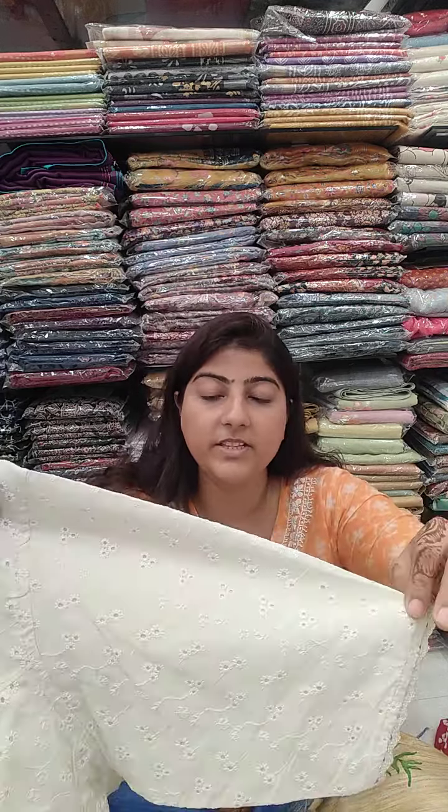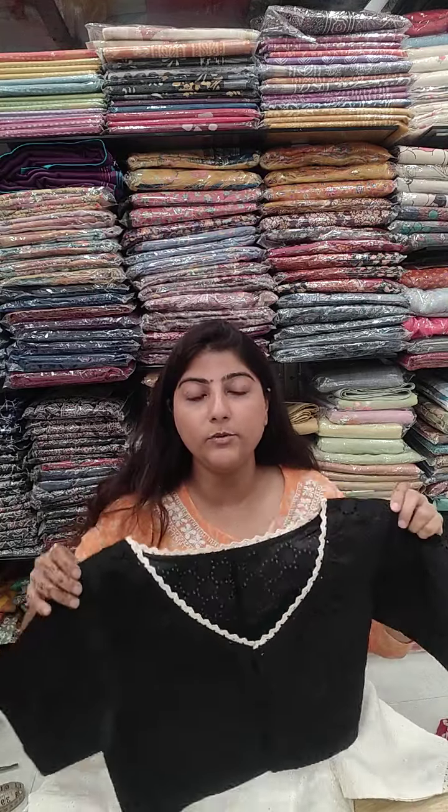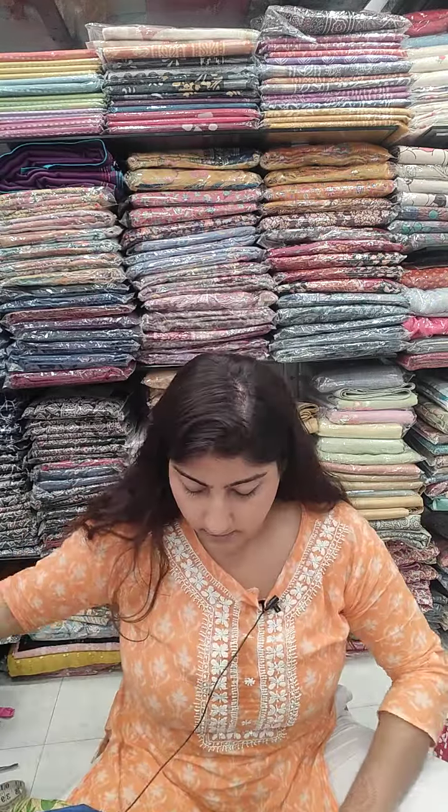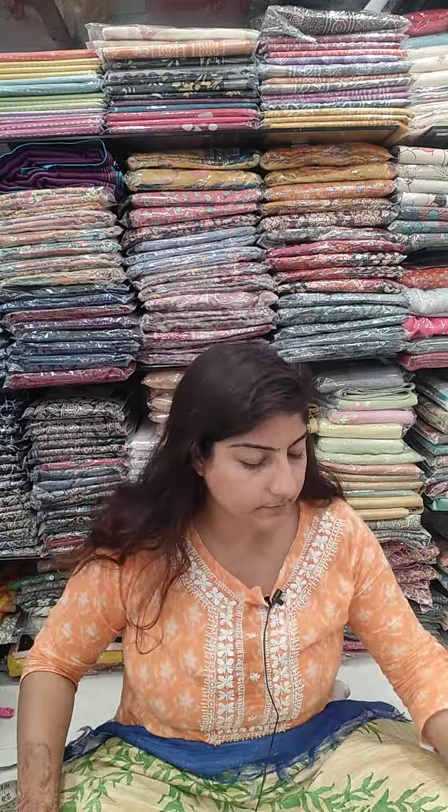We have restocked off-white and black color. So off-white and black, both the colors are restocked. Anyone can make the bookings. Price range 700, chest size 36, 38, 40, 42. Anyone can use this blouse. Price range 700, free shipping all over India. Next blouse.